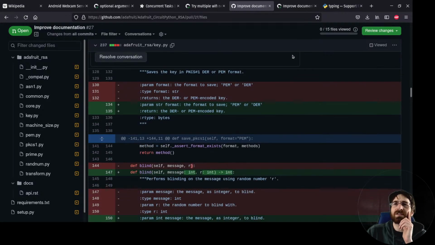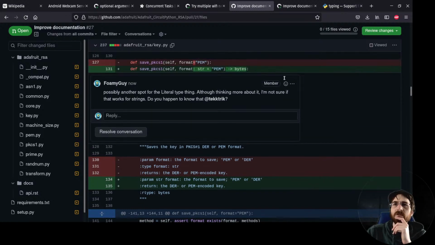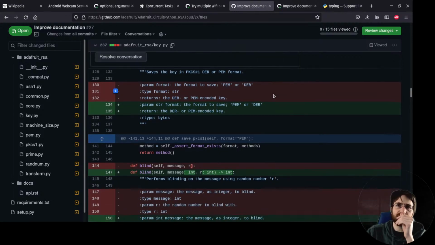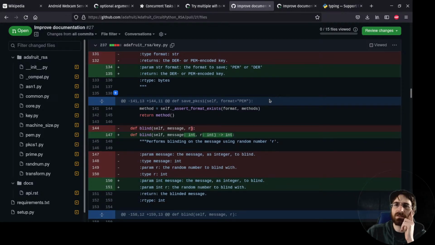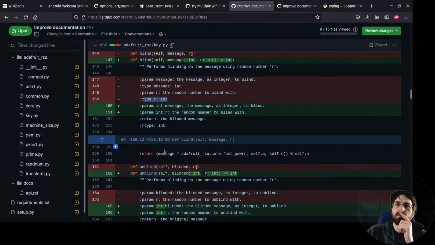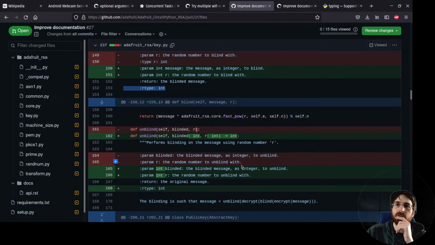I do think when I did see that before, it was numbers. It was ints. And string is, I mean, int is its own type too, I guess. But I don't know if string literals can be used in that thing. Message is an int. It's already typed here as an int as well. R. Go to int also. It's returning an int, which matches the old doc strings.